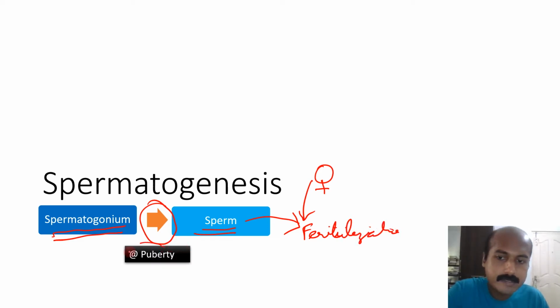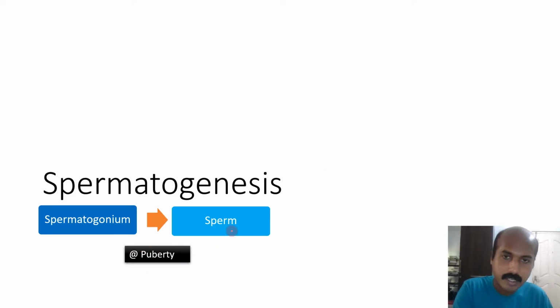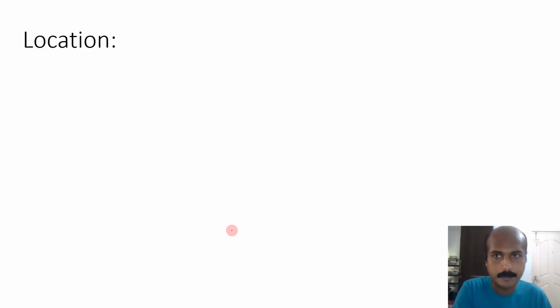Spermatogenesis begins at the time of puberty. This is in contrast with what happens in oogenesis, in which the oogenesis part will begin from before birth. Spermatogenesis, the spermatogonium conversion to spermatozoan, occurs at the time of puberty, but in the female, the oogonium will start its division before birth. That is a distinction we will learn later when we discuss the oogenesis part. So we are going into the details of spermatogenesis.